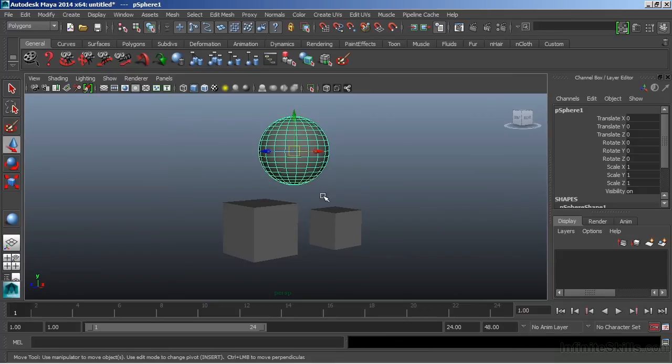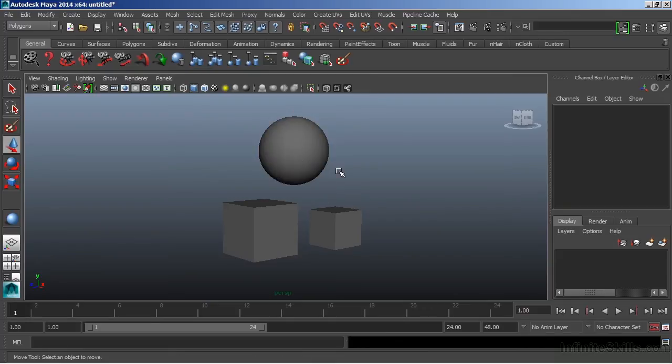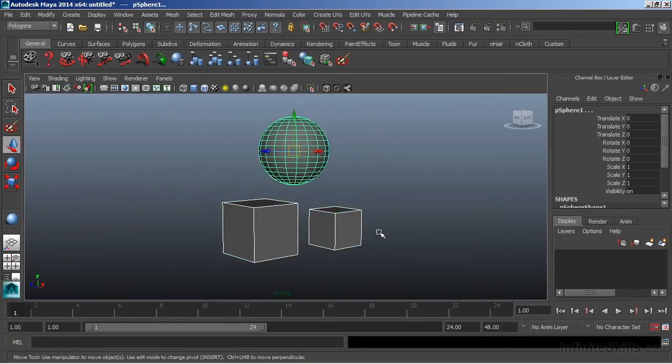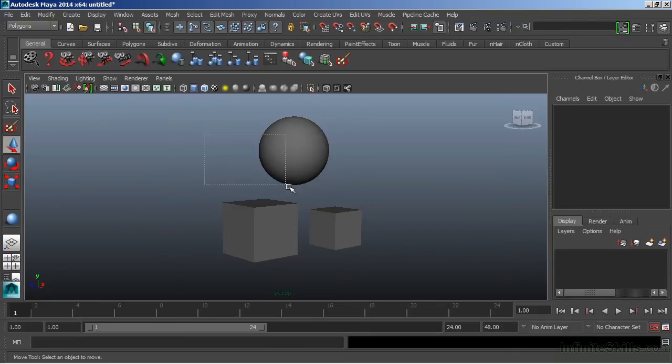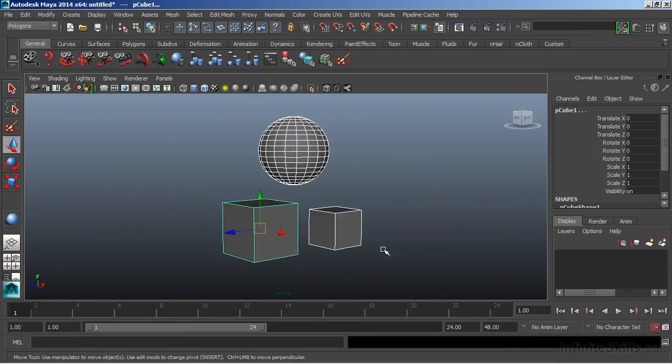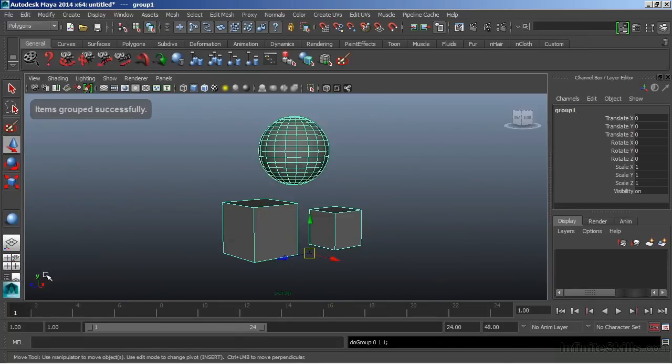And let's take a look at another option we have called grouping. Now, grouping is identical to parenting, with the exception that when you create a group, you're also creating an additional node. So I'm going to select all of the objects here. And the order doesn't matter nearly as much because we're going to take all of these objects, regardless of their selection order, and place them under a new node. So we could just draw a marquee around all of that, or individually click them. And I'll choose Edit, Group. And now they're placed into their own group.